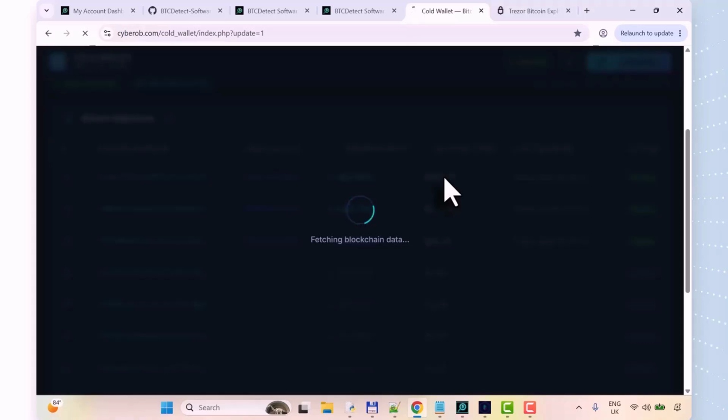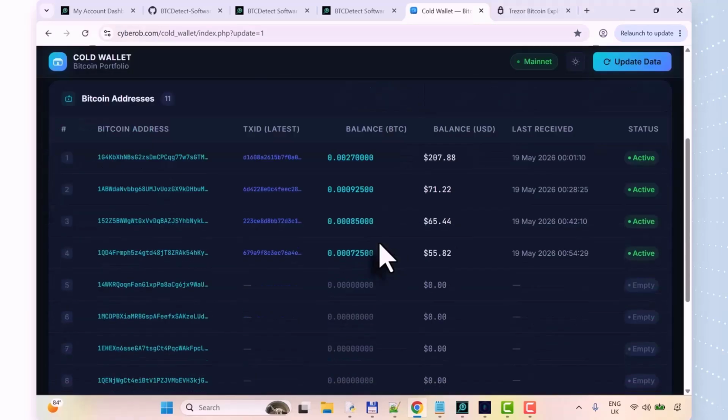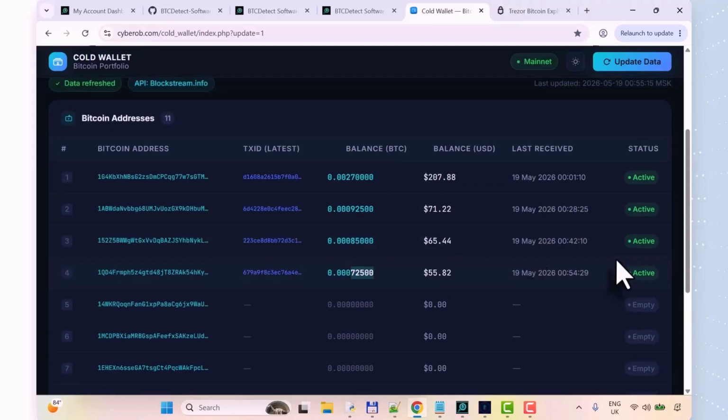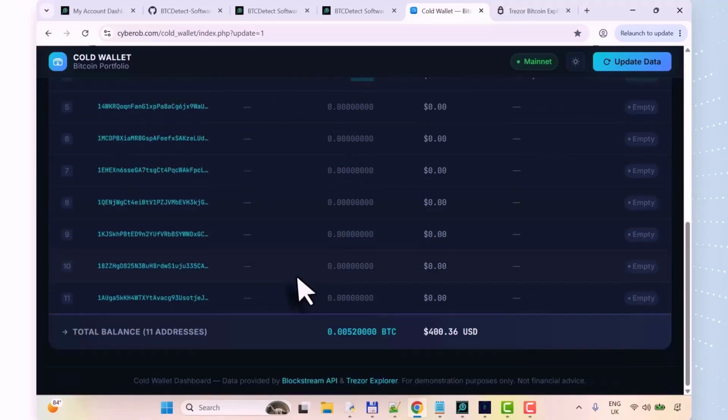There is an active status for our address, which means we can see the amount, which we activated, and it has been credited to our account, and now the amount is such.